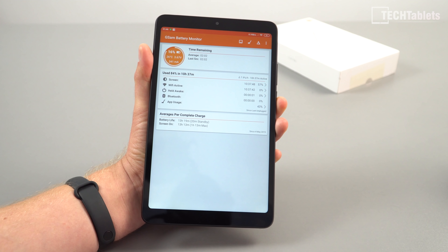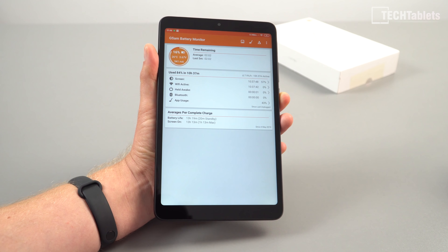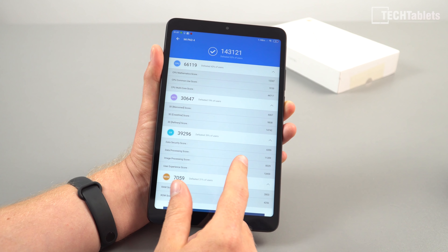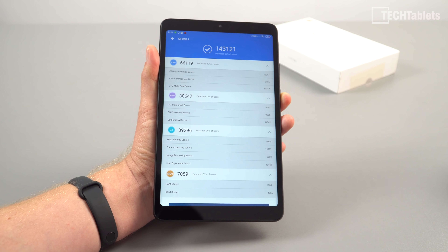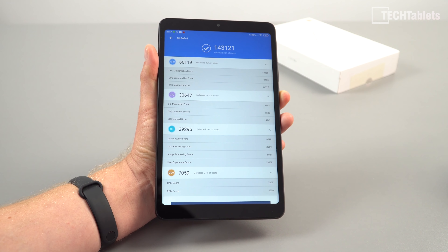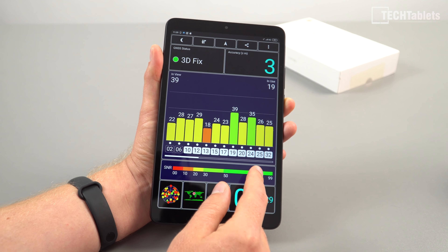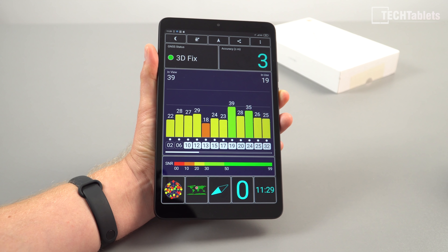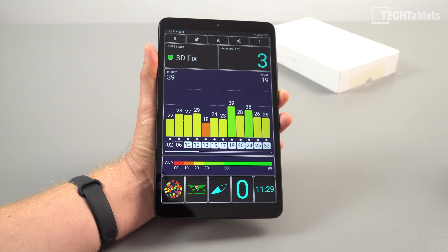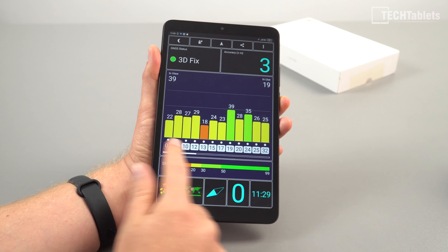The charge time is close to three hours, which is a little slow. Even though the chipset supports it, we don't have Qualcomm's Quick Charge 3 support. It just charges at five volts, two amps, and that's why it's slow. The AnTuTu score shows no real change. Even though I'm on the Xiaomi EU ROM and it feels faster and smoother, it won't increase your benchmark scores. GPS is working really well — having the hardware compass aids direction tracking for Google Maps.